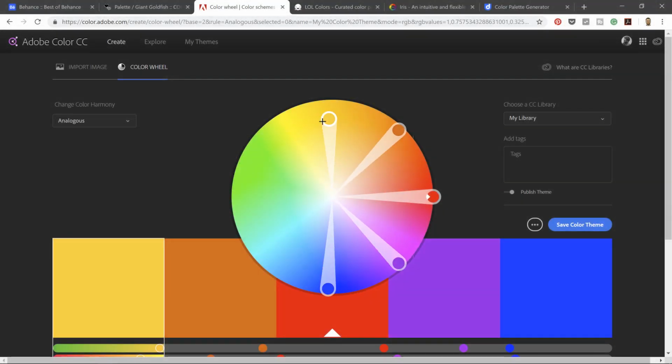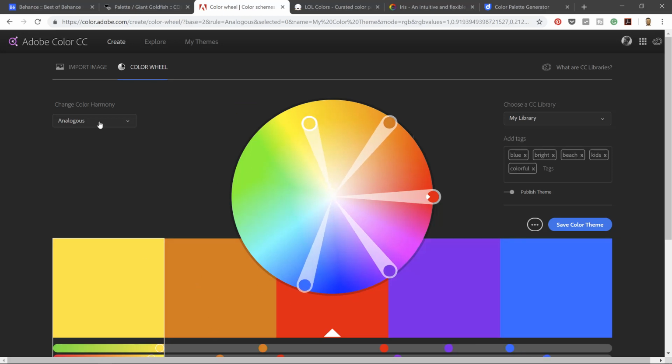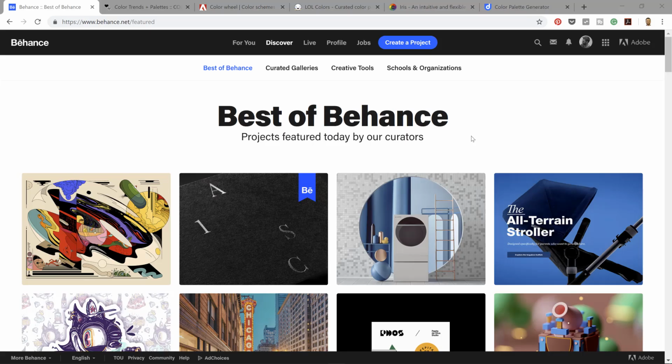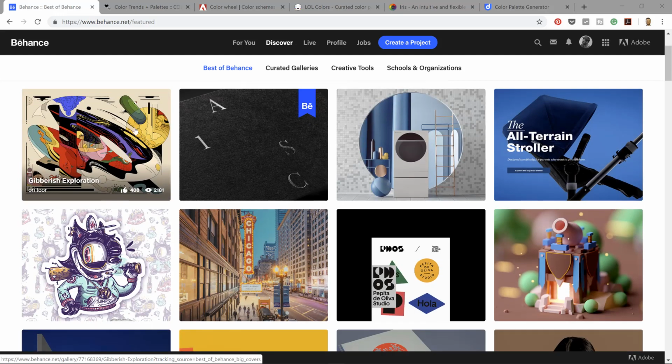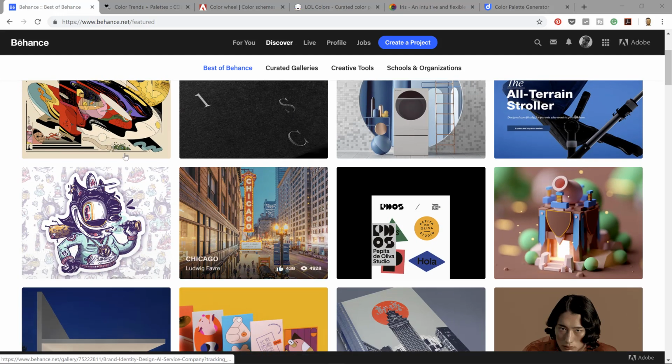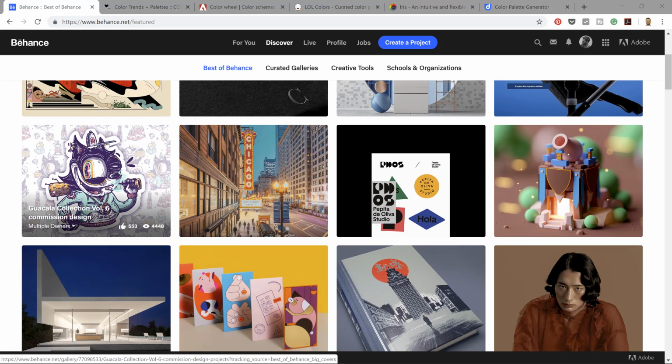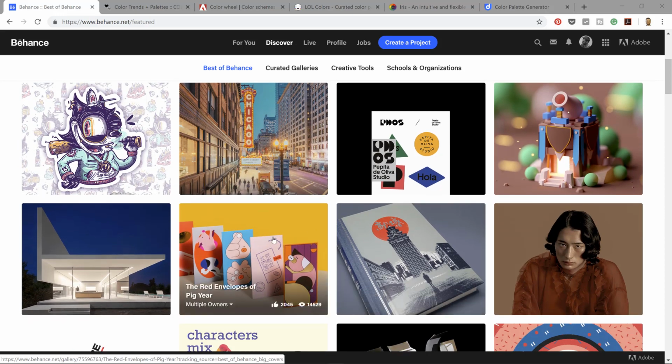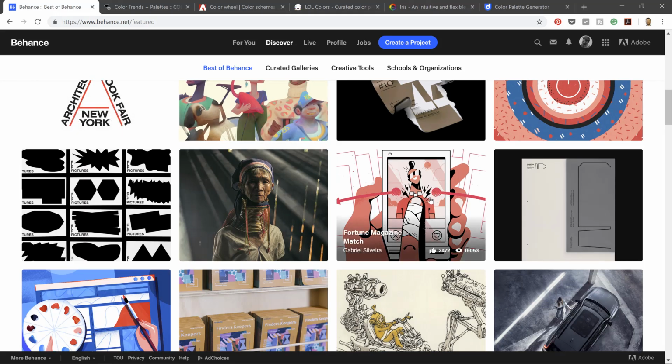Today we're going to be having a look at the quickest and easiest way how to find a colour palette or select a colour palette. When you're creating an illustration or an animation, you usually want some really good colour or some good tone, whether it's black and white or you're going to be using colour. Here on Behance you can see some really cool colours, so you've got loads of complementary ones here, you've got some bright and vibrant colours here, and you also have some really interesting shades here.